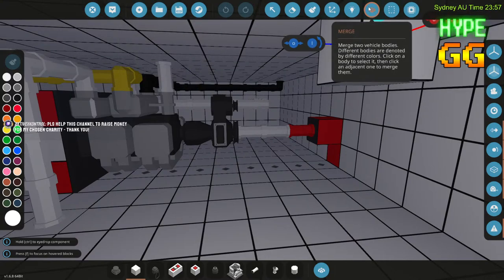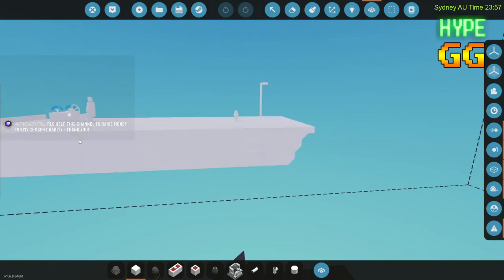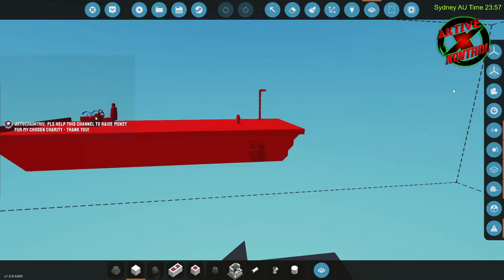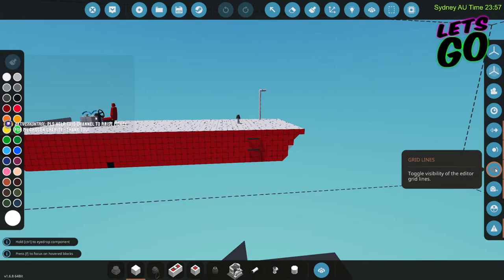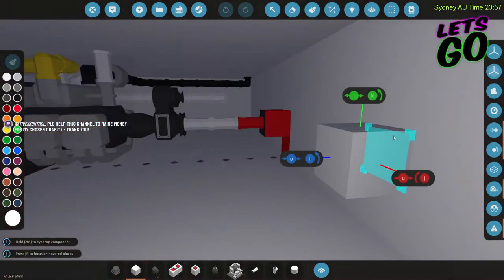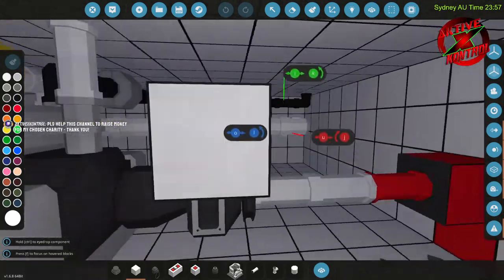So we can put a pump. Hold on, let's grab a pump. Just for the body, like that's facing the right way. I guess we could do it here. Delete that. We can put it over there. And then we could put our radiator here.